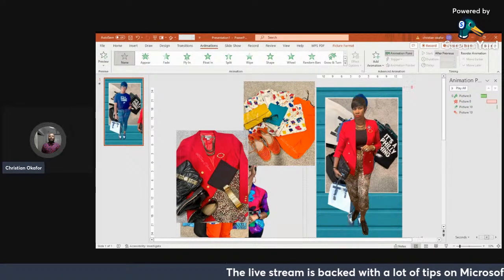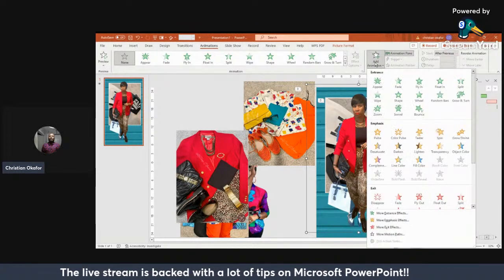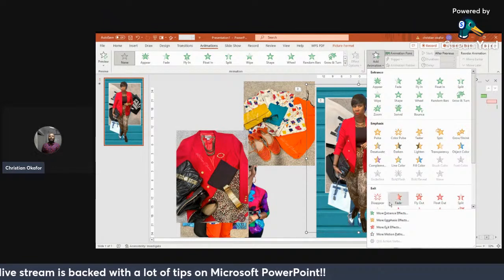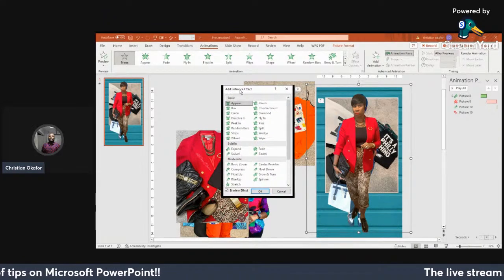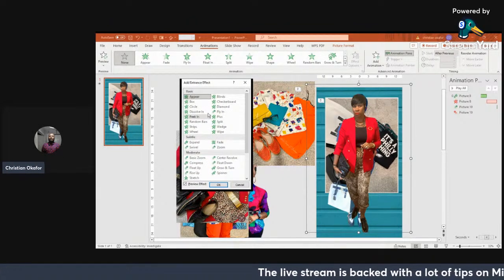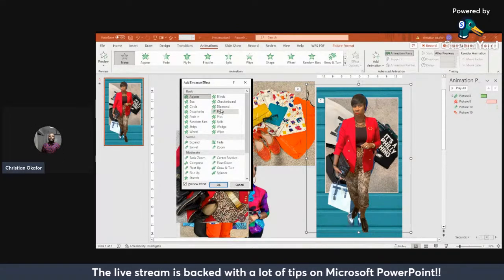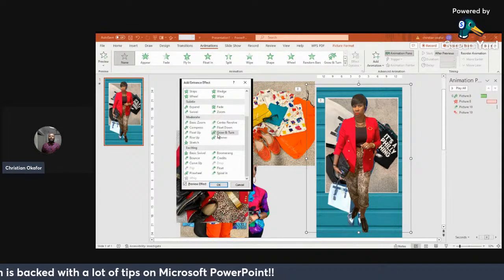So I will put this here and let's go for add animation. Then more entrance effects. Under more entrance effects, let's select an effect. Let's see, bounce.